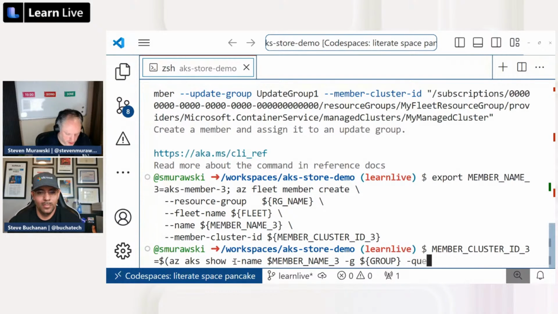And query. So do you use the JMESPath much? No. It's really handy, but it's a really painful syntax. Yeah.